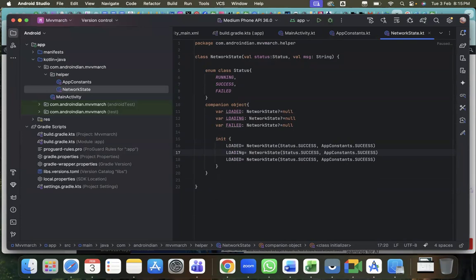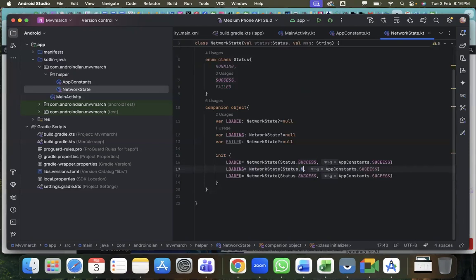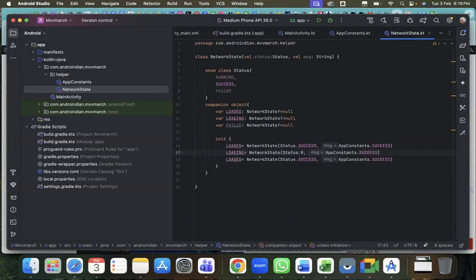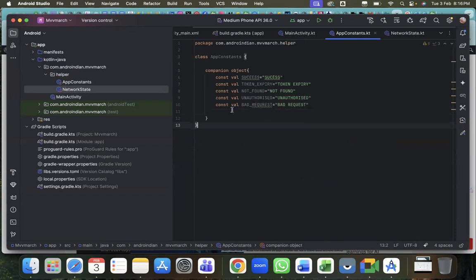Here loading means we can say status dot running. So that running status we are capturing here. Running. It means here we have to add one more, that is in progress. We'll add in progress and failure. Both we can add here, so both we can use there.